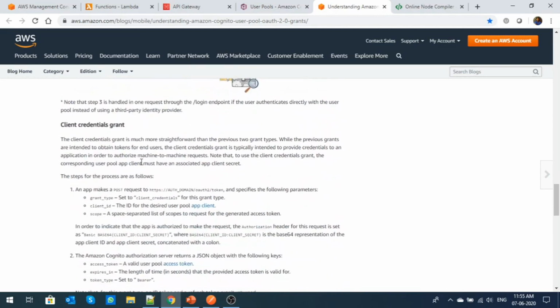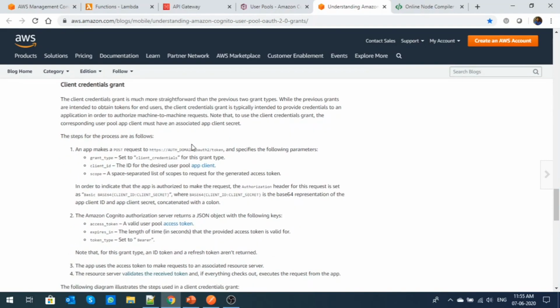But there is another type called client credentials. Client credentials is basically for machine to machine communication. Let's say you have an HTTP API server and you have some API gateway, and you want to create a communication between this API gateway and your HTTP server. That's called machine to machine. For that we don't have any Cognito user credentials, so we need to make secure communication between the machines. For that purpose we are going to use these client credentials options, which are provided in OAuth generally.